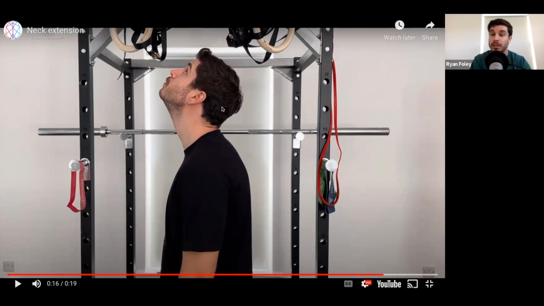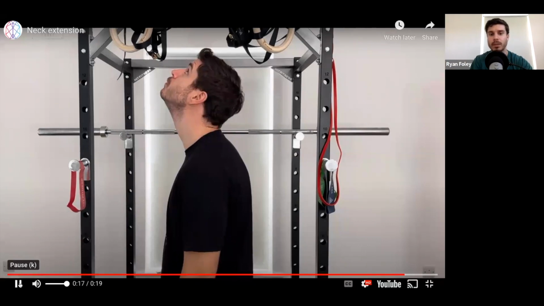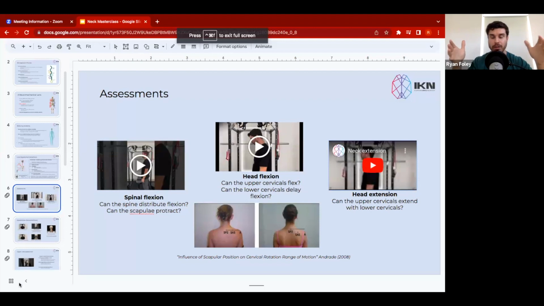So if a client's very sensitive to this, for example, we can say that this is a faulty movement or that it's not an optimal way to move, but the client just may lack variability in how they're distributing forces, how they're distributing movement. Maybe they're concentrating a lot of extension through the upper cervical spine that may be sensitizing the structures there. So we may want to distribute some of that extension as a component of rehabilitation. Okay, but you're not necessarily trying to improve thoracic extension or lower cervical extension to fix the pain, but you're doing it to restore some variability between the segmental interactions. Okay, so again, that's how we generally kind of think through head flexion and head extension.